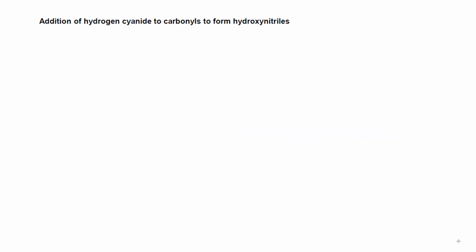Another example I'll give of this reaction. Say we have a ketone, C double bonded with O, and we have CH2, CH3, and we have CH3. Okay, this is a ketone. Because it's a trigonal structure, I can also write CH2, CH3, and here also CH3. So what is the name of this ketone?